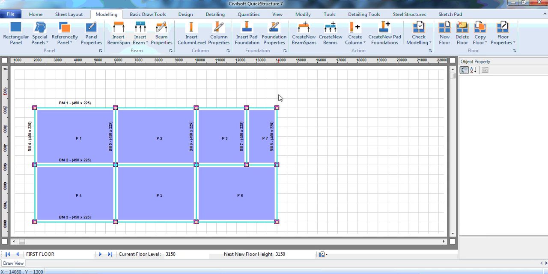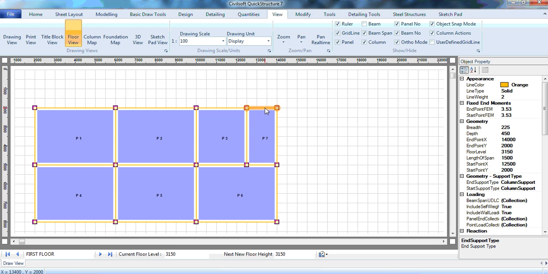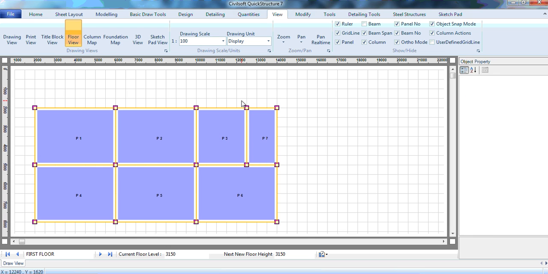Okay, now the first thing you do is uncheck show beam so that I'll be seeing the beam spans. As I said earlier, the beam spans are shown in orange while the beams are shown in cyan, kind of light blue, the other color you saw before. Okay, fine, you can see I have these spans. Now the only way to do that is to manipulate the spans. That is why I call it reconfiguring the beam spans.